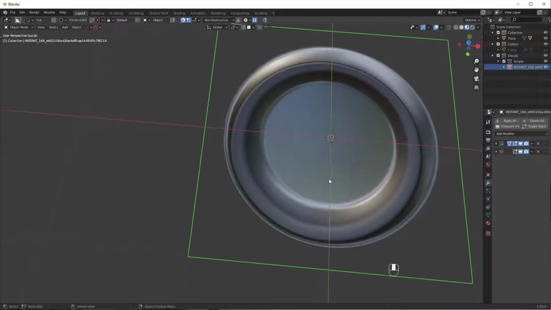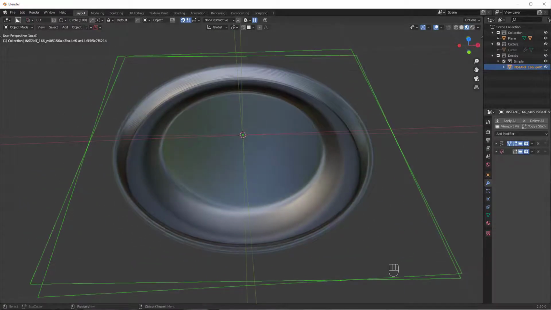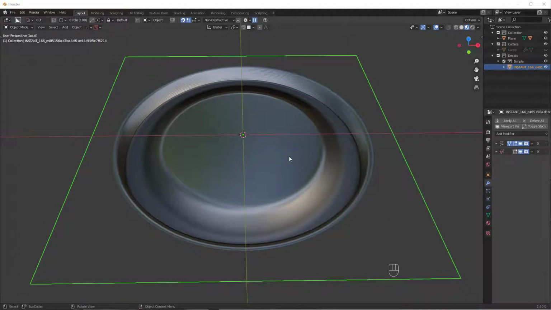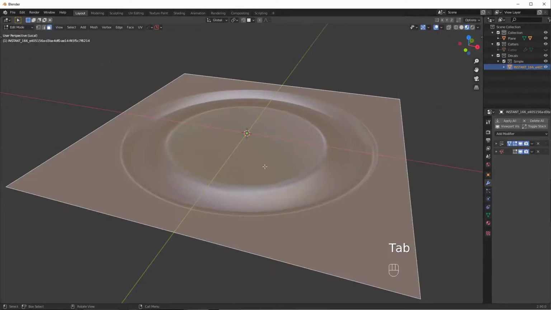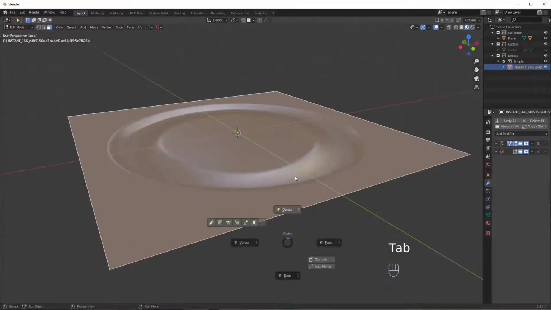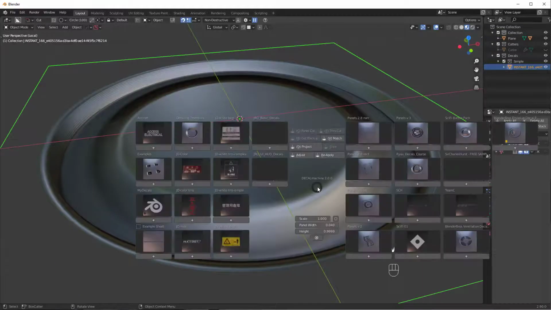so not too bad. Now what you need to do when you're done with the baking process is you need to adjust the parallax. The parallax is what gives this decal the illusion of depth. So obviously this is just a single plane, right? This is not an actual mesh, but it looks like an actual mesh when we adjust the parallax here.